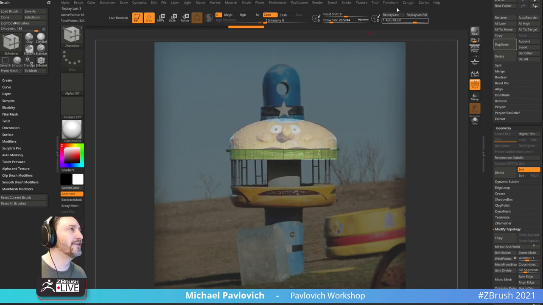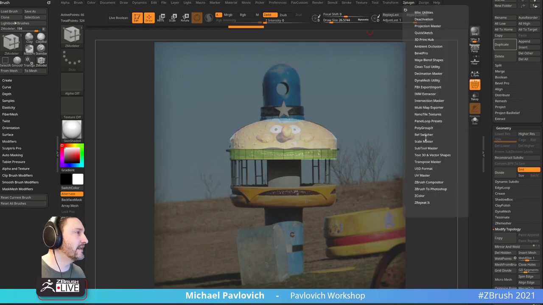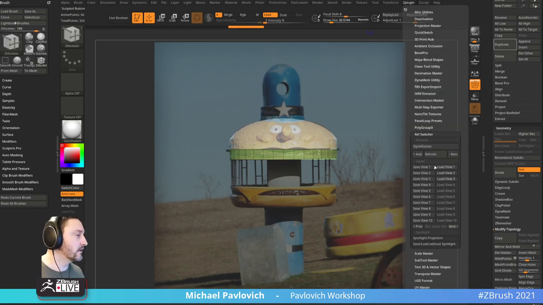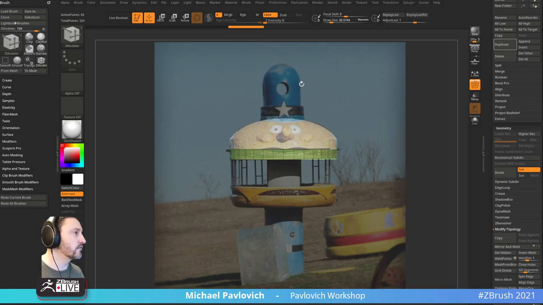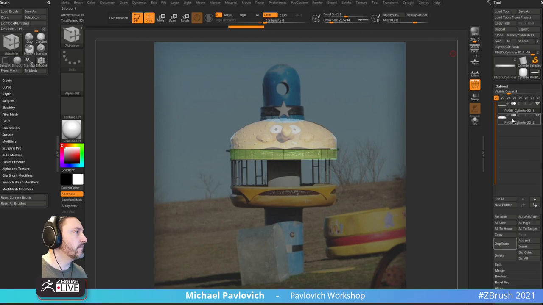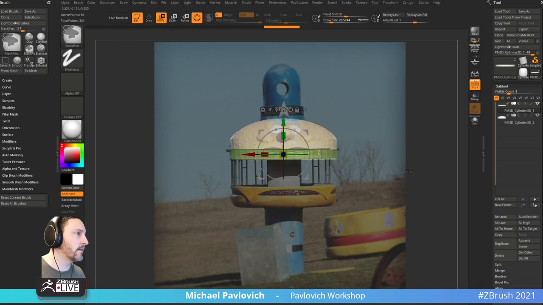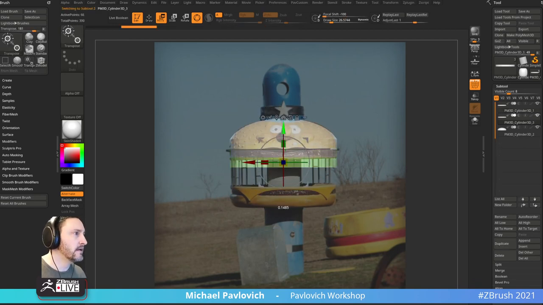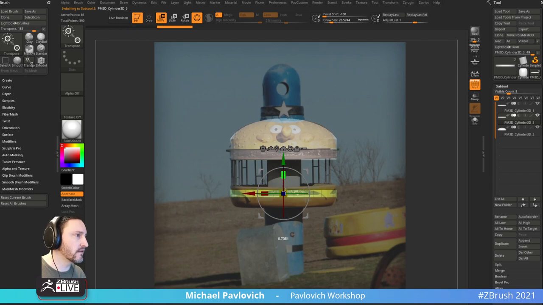Oh yeah, if I was going to use multiple references, you can go in here to ZPlugin. There's a ref switcher download you can buy that'll go through and switch a reference, which is really nice. But in this case, I think I just need to use one. But anyway, we duplicated this bottom burger here. We can hold down Control and drag out a copy, or I can just duplicate the whole thing and then move this down, which I'm going to do because I think this one's a little bit different. And then we'll go ahead and scale this just a bit like so. And then I'm going to duplicate this bottom burger here, and we're gonna move this down.